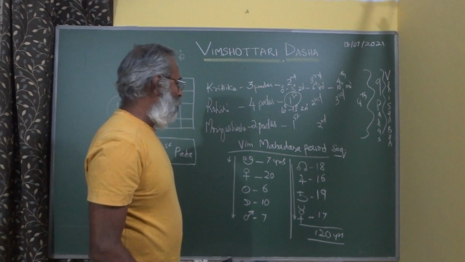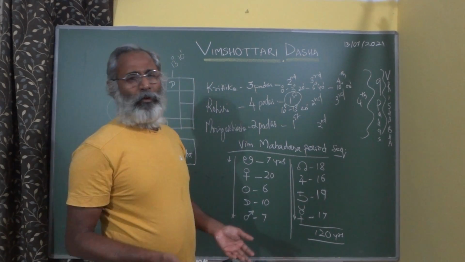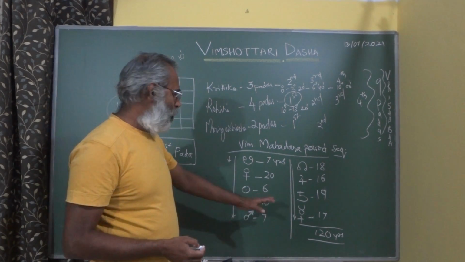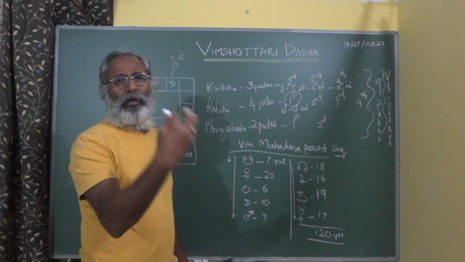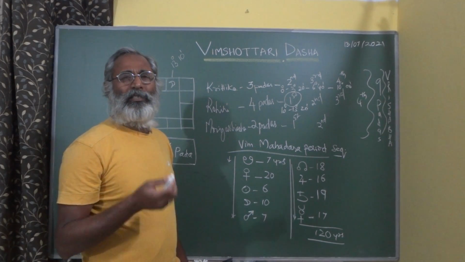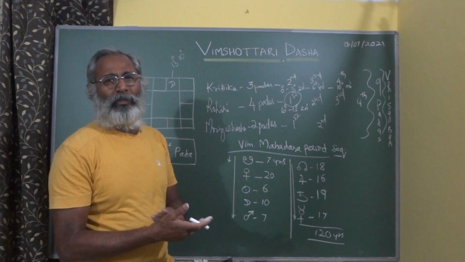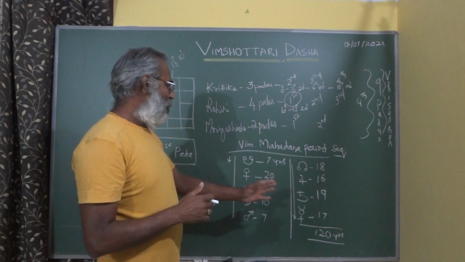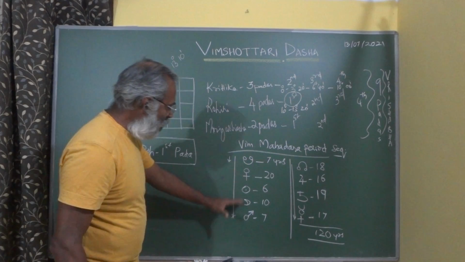So the methodology of this particular dasha, which is actually a very common dasha, many people follow this. Most of the Hindu Vedic astrology follows Vimshottari Dasha as a normal common dasha for doing predictive analysis. There are many other dashas like the Yogini Dasha, the Chara Dasha, Sthira Dasha, and many other dashas. All the other dashas, one after the other, let me teach later on. First, let me finish Vimshottari Dasha in detail. So this is the dasha pattern.